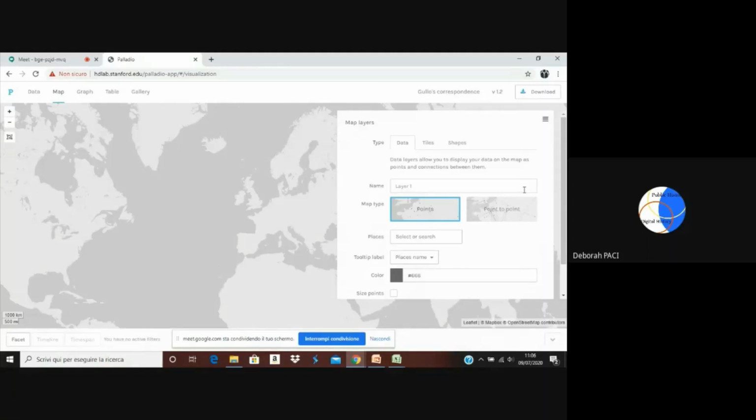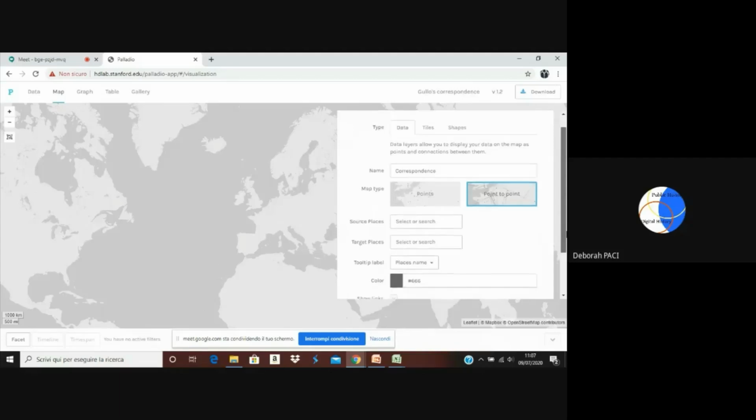So we are going to give the name, correspondence. So click, you can do point to point, trying to show the relationship with a starting point.